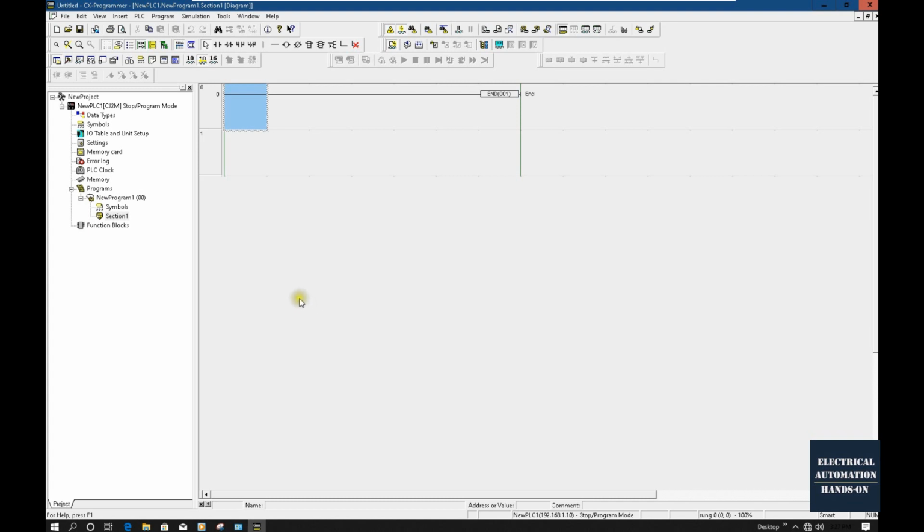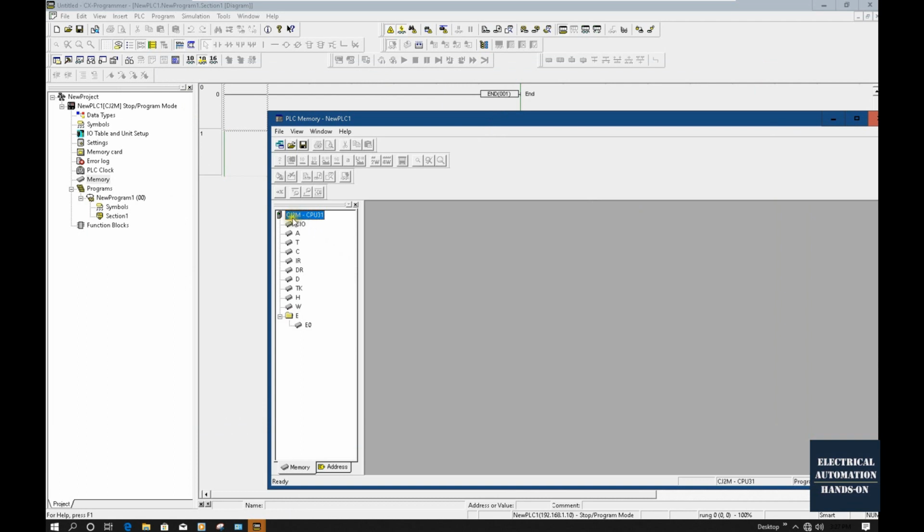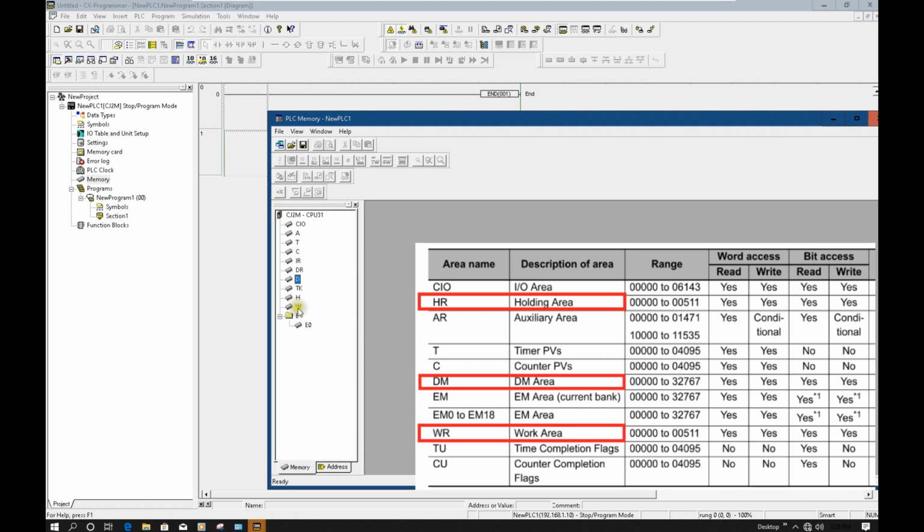Before that, I will quickly show the memory address in this CPU. So let's double click this memory. Just a quick review: for this OMRON PLC, for example the CJ2M series controller, the popular CPU memory addresses we will use are W, H, and D. Basically, for data transfer, we mainly use D. For the logic program, we will mainly use the W address. If you need to transfer the logic results to the network, you can do a mapping from W to D. That's very easy. You can just use the move instruction or the transfer block function block.